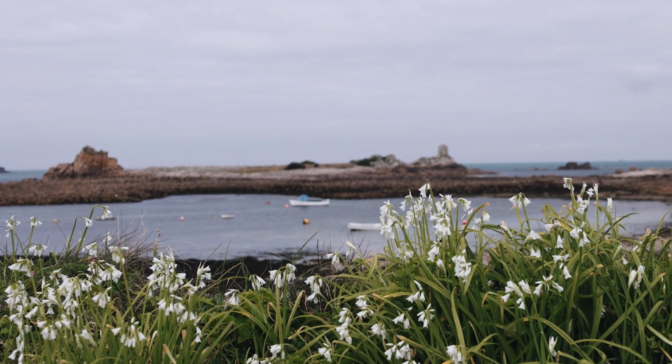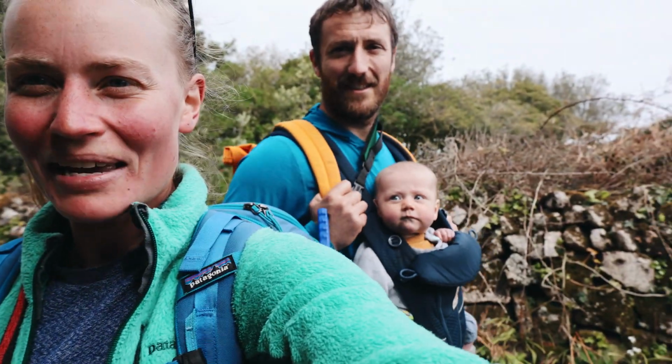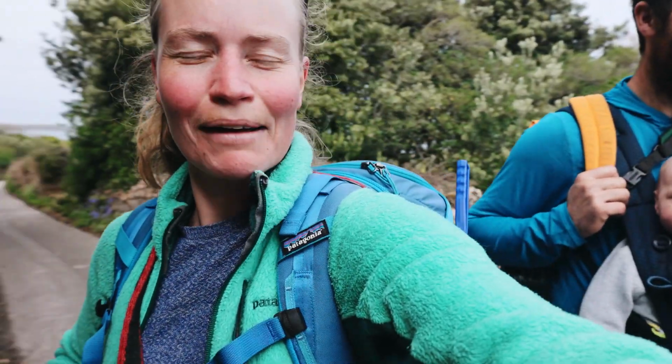We're on St Agnes today, exploring another island for the day. We got the boat over this morning and I think we're going to be over here for about half a day today. Just wandering around. It's a little bit overcast today, but it's still lovely to explore another island. Got the team behind me. And we're actually just heading up to this cafe now called Coast Guards Cafe. And then we're going to go to the famous ice cream place called Troytown Farm. So yeah, basically doing a cafe slash food tour of St Agnes.